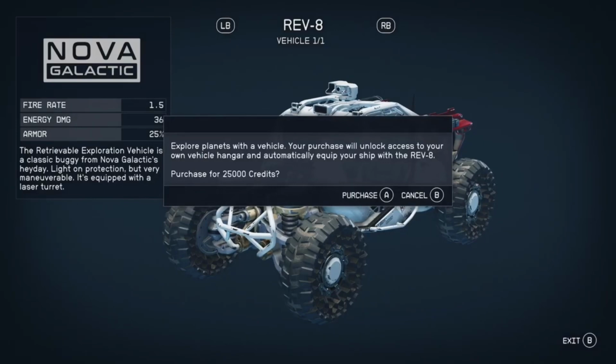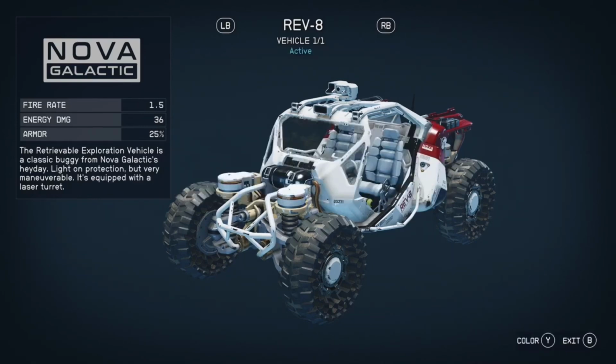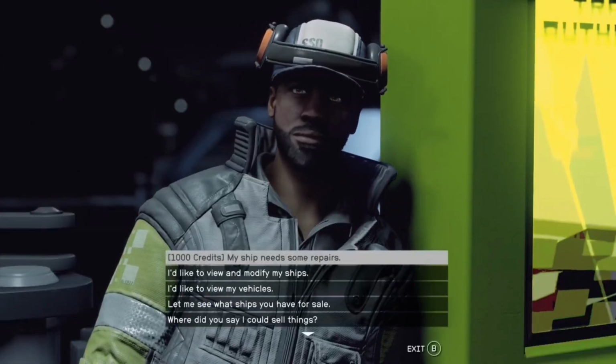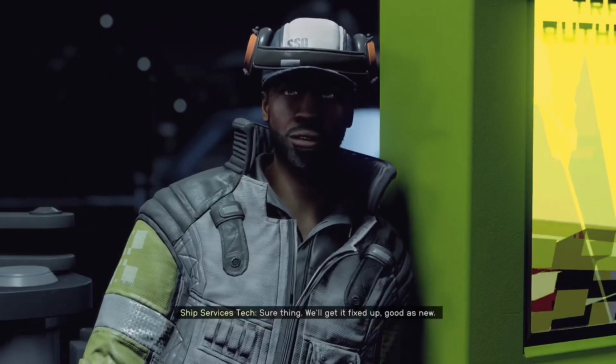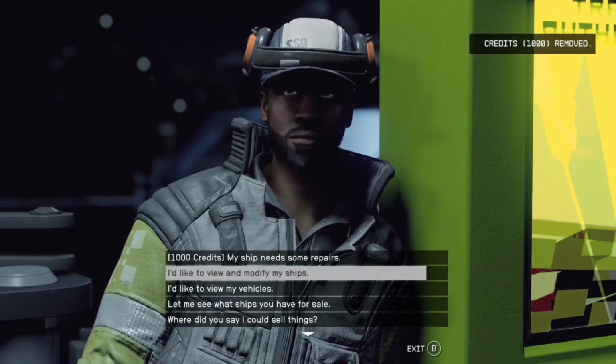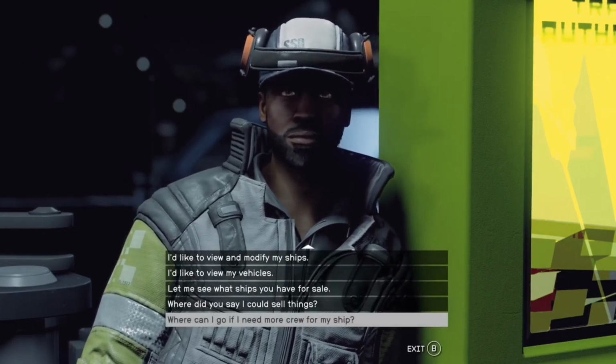There's just one vehicle for now, but it is an all-purpose rover, so it'll do the trick no matter which far-off planet or moon you'll be exploring. The REV-8 costs 25,000 credits. If you don't have enough right now, you'll need to save up a bit more by completing missions or stacking your space cash. Once you've purchased it, you can change the color by clicking Y on an Xbox controller from within the technician store menu or your vehicle menu. This lets you repaint the vehicle's 3 primary colors in whatever hues you'd like.